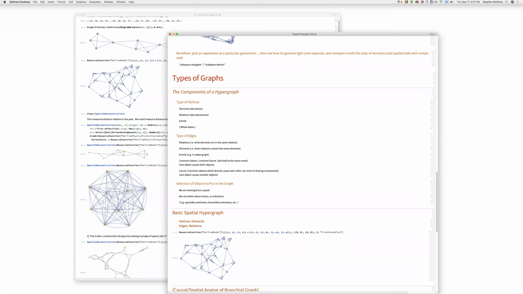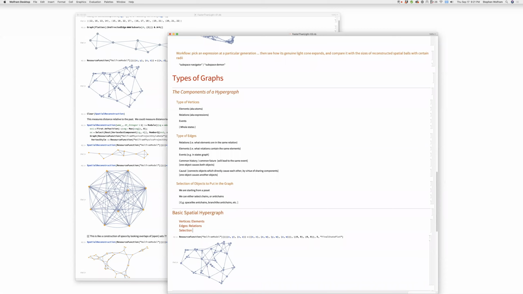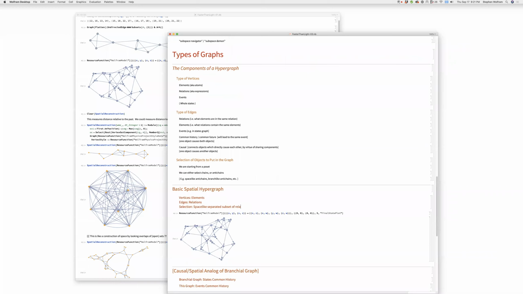And the selection is space-like separated foliation. Well, space-like separated subset. Subset of what? Of relations or of elements? Of elements. Oh, hold on. No, relations. Elements cannot... I don't think that makes sense with elements of space. Right. Yeah, relations. Okay. That's that one. Okay. Basic.